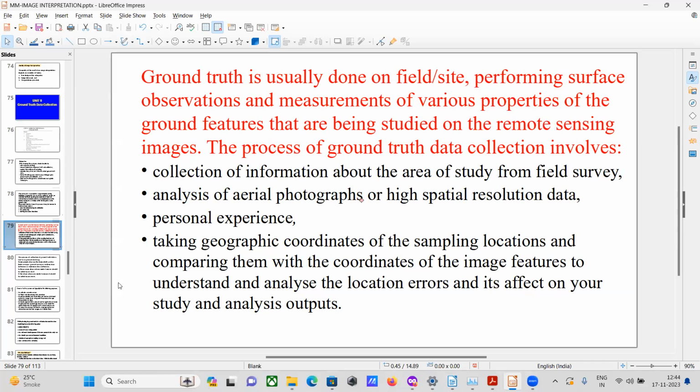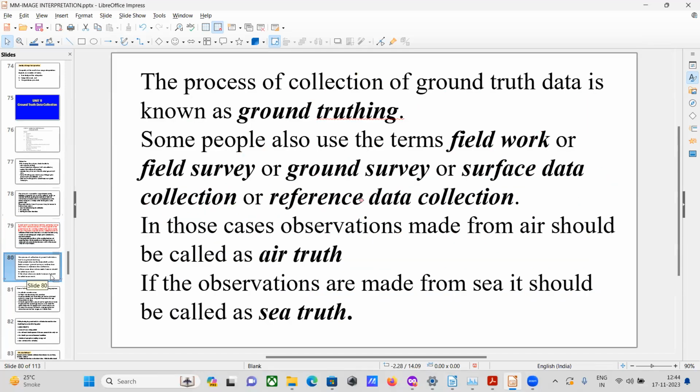So ground truth is a broad term. It is also known as field work, field survey, ground survey, or reference data collection. When it is taken from the air, it is called air truth. When it is for the sea, it is called sea truth.